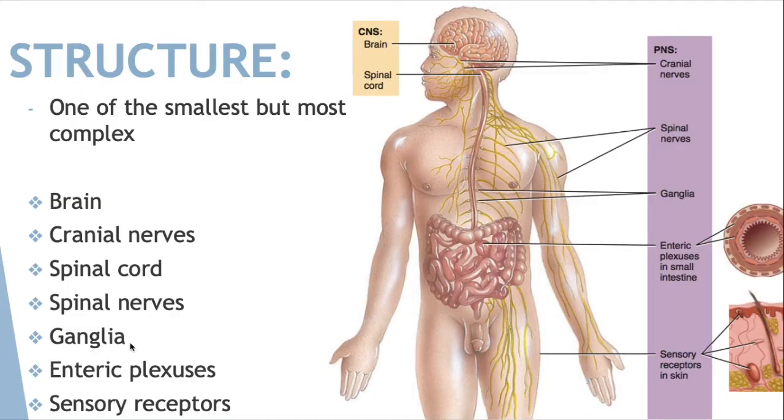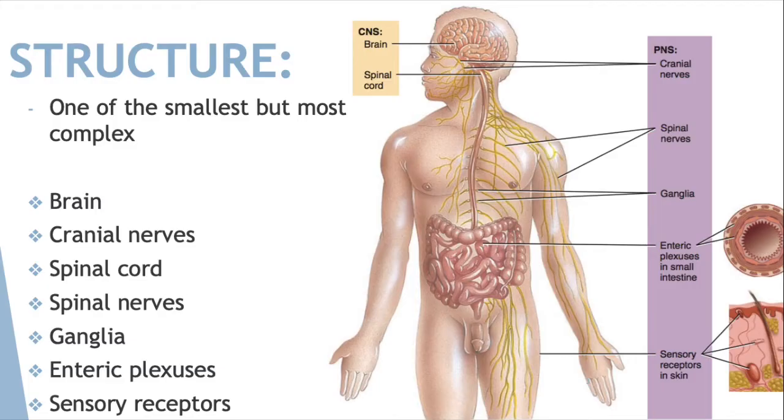So, dyan siya galing. The ganglia naman, these are small masses of nervous tissue consisting primarily of neuron cell bodies that are located outside the brain and the spinal cord. Okay? And these are also associated with the spinal and the cranial nerves. Next, the enteric plexuses. The enteric plexuses are found at the walls of organs of the gastrointestinal tract, extensive networks of neurons. Okay, and the last one is we have sensory receptors. These receptors are specialized cells that monitor changes in the internal or the external environment.